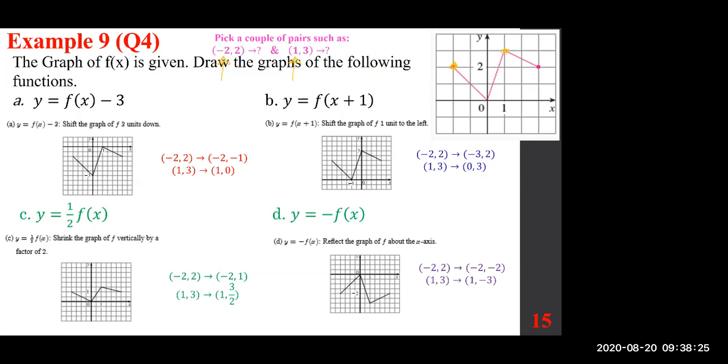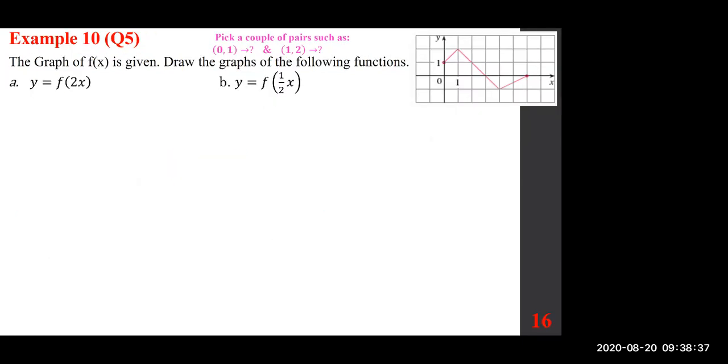Let me quickly go over the last page also. It's worth looking at it, class. Just 2 more minutes. Let's look at the last page. Again, in order to understand how it's done, I'm just looking at a couple of pairs. One of them is 0, 1, and another one is 1, 2. Those are the ones we have, and I would go with 2 more. If I'm graphing, I need more. But if you can do 1 or 2, that's good enough.